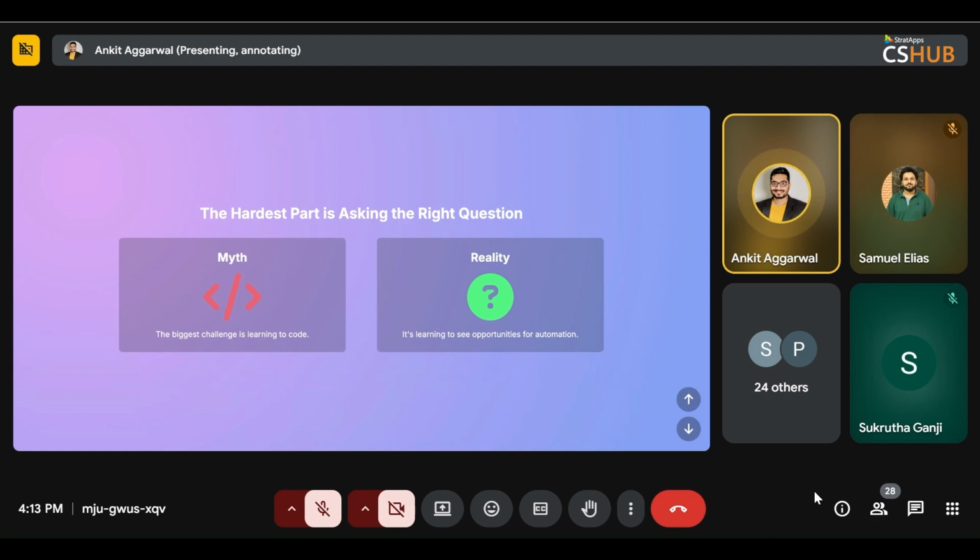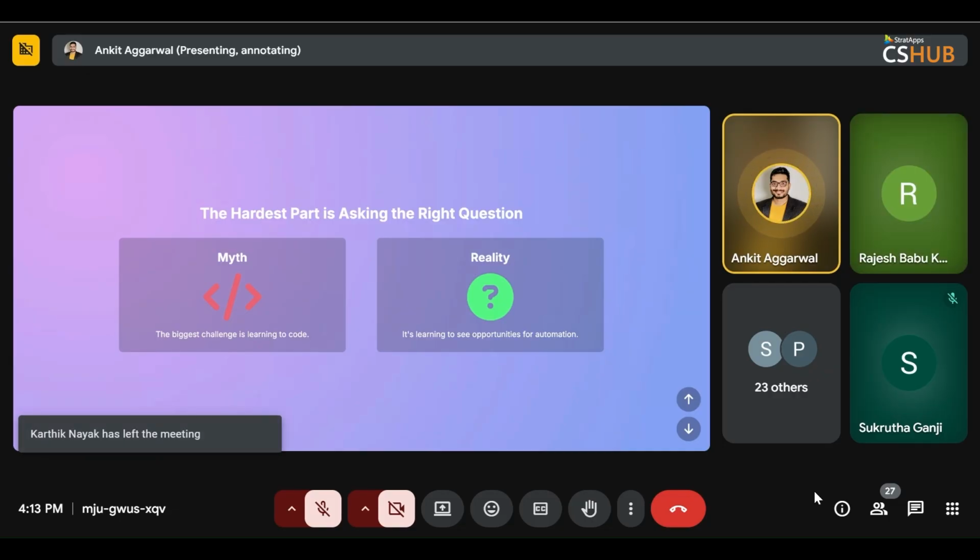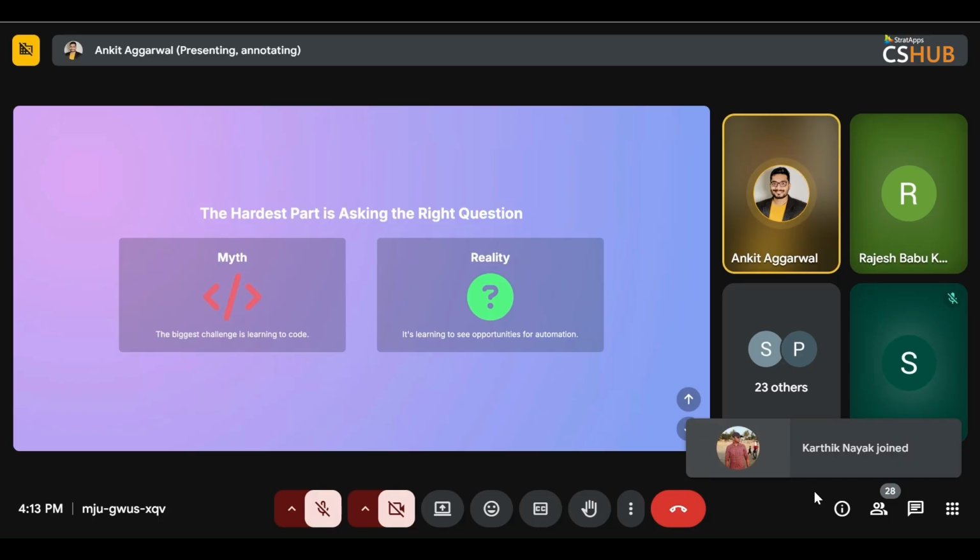What I personally feel is AI is non-negotiable right now, not just for CS, but for all job profiles. If you're neglecting AI at this point of time, it is basically like you are leaving money on the table. So it's really important that we use AI in everyday life. And being a CSM, there are a lot of things that you can do. That would help you get things automated, save time, and at the end, become more efficient.